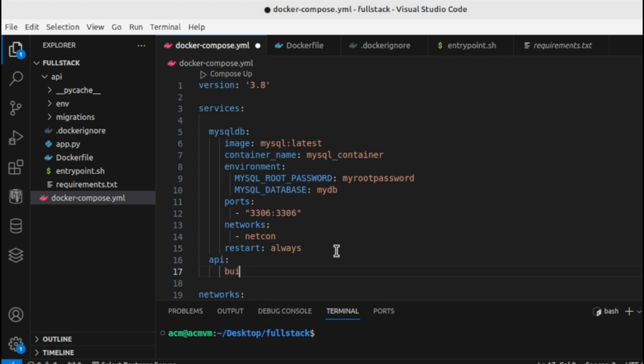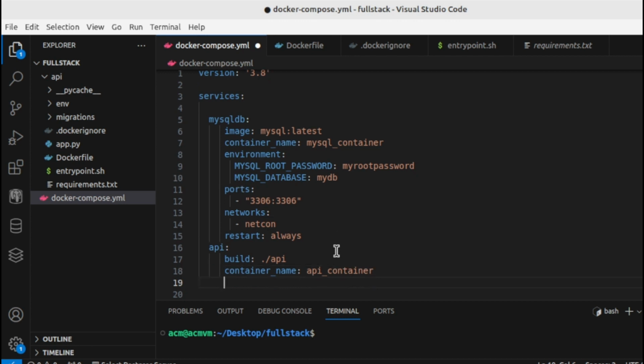And then let's set up the build and the location, which is the API folder. Then for the container name, okay, we're going to name this as API container. And then I'm going to add this stdin, which is to open.